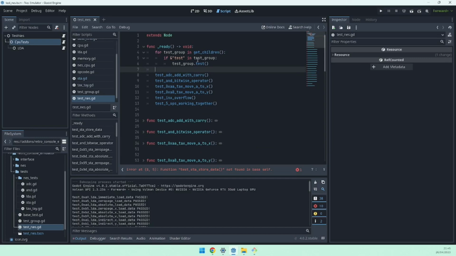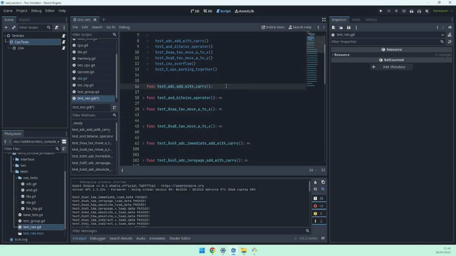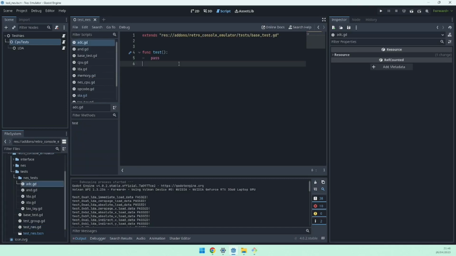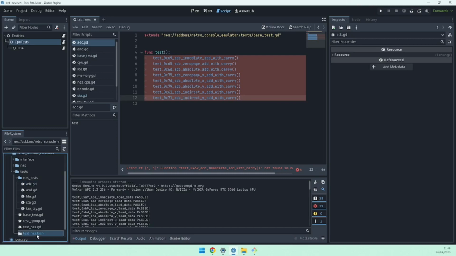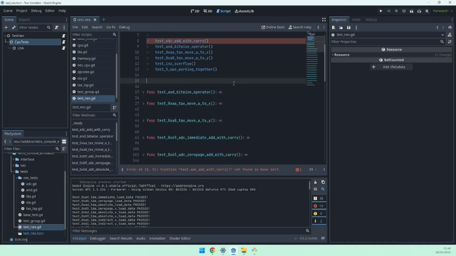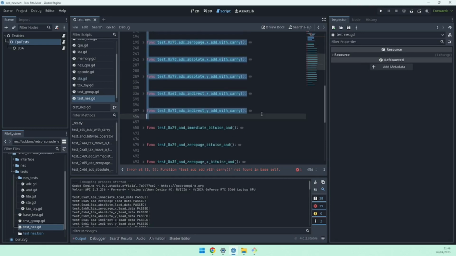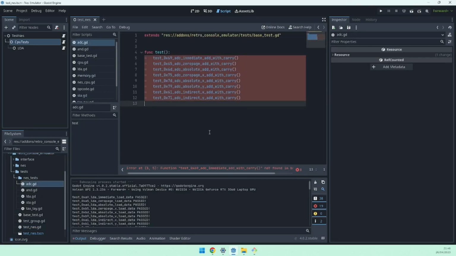To test NES, next is add with carry, and add with carry uses all of these. And test NES, and let's select all the add with carry functions, all of this, cut and paste it here.